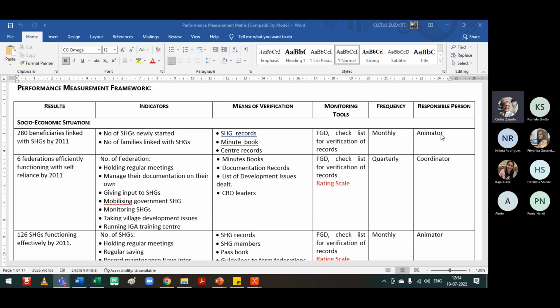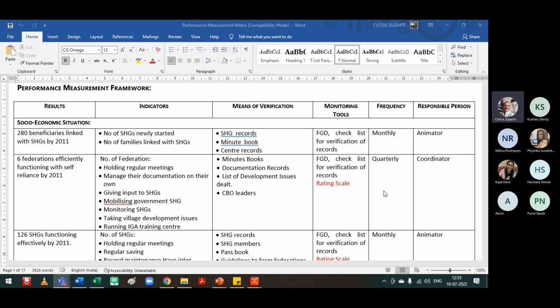Okay. You will notice another factor as I'm talking to you about monitoring. Monitoring is usually in-house. Not usually, it is always in-house. Monitoring is done by selected staff of your organization, especially your coordinators, your certain mid-level management people. Okay, because they do it on a periodicity. It is not on a regular daily basis or weekly basis. It is done with a particular frequency, which is usually monthly, fortnightly, or quarterly.